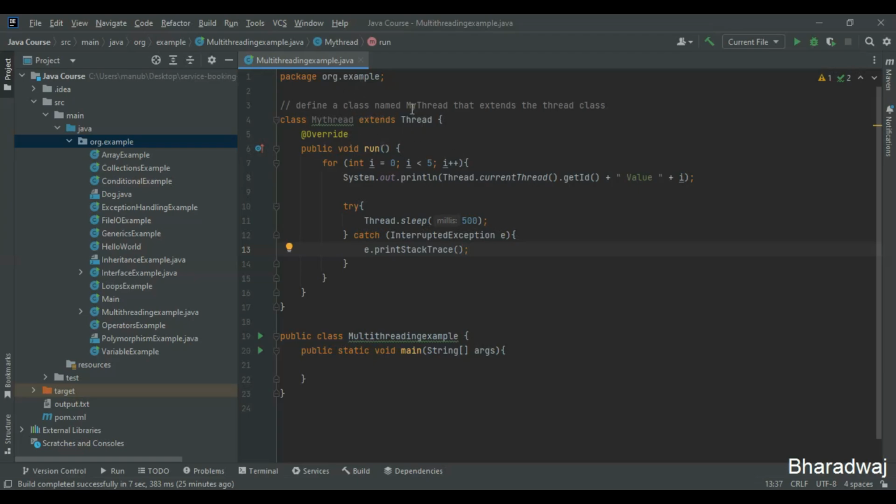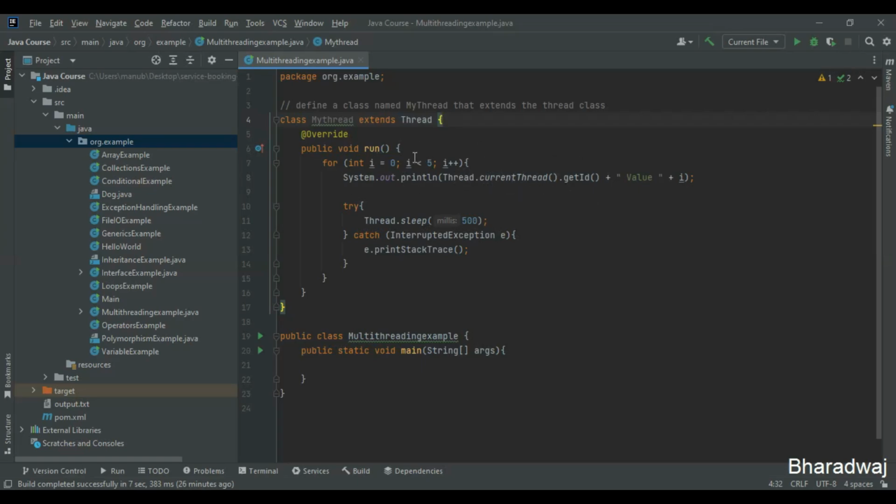So basically I'll explain again. Initially, we have defined a class named MyThread that extends the Thread class. Next, we have made use of Override, which indicates that this method overrides a method in the Thread class. Next, public void run, we are overriding the run method to define the code to be executed by the thread.